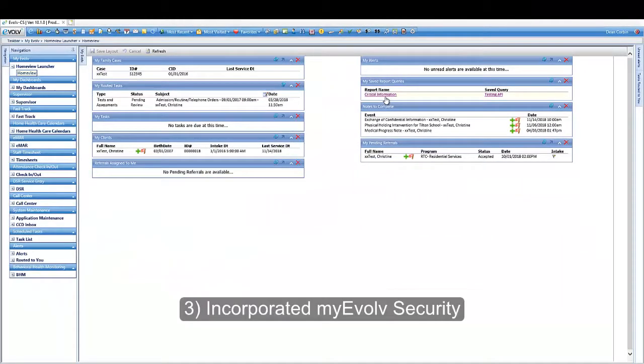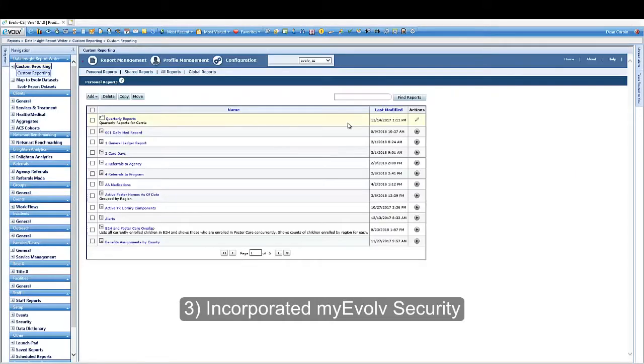And canned reports also adhere to the myEvolv security, so if a user tries to run a report on all clients, the data returned will only be on those clients that the user has access to in myEvolv. With Data Insights, no myEvolv security is applied unless you build it into your virtual view, which can be a pain. Your other option is to set up a whole set of security roles and filters within Data Insight to keep users from accessing clients they don't need to see information about.